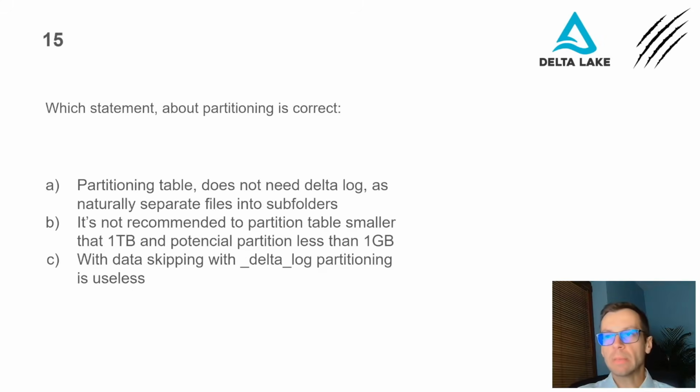Next one, which statement about partitioning is correct? Partitioning a table does not need a delta log as it naturally separates files into subfolders. So it separates files into subfolders, correct, but the delta log is still there and it's needed. It's not recommended to partition tables smaller than 1 terabyte and potential partitions less than 1 gigabyte. And with data skipping, with the delta log, partitioning is useless. It's not useless, sometimes it's questionable and it's not so obvious, but one of the recommendations from Databricks is exactly point number B. So that's the correct answer.